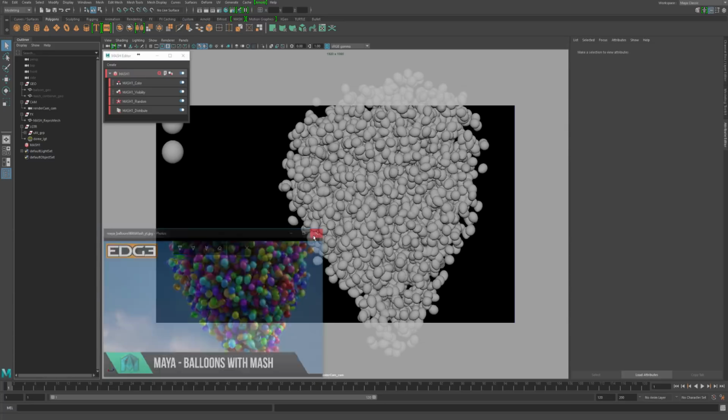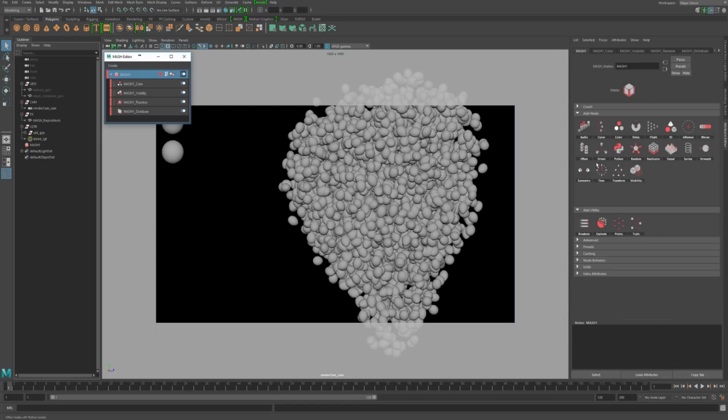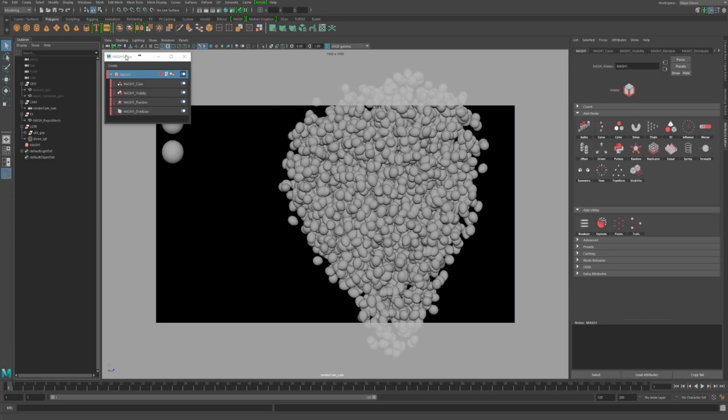As a quick disclaimer, this tutorial is using Maya 2017, so the Mesh plugin is a fairly new addition. In fact, it was added in Maya 2016.5, so if you're using a Maya before that, you won't be able to follow along. Also, if you're using Maya 2016.5, you didn't have things like this mesh editor window. You had something that's very similar to this, and you should still be able to follow along, so it shouldn't be a problem.